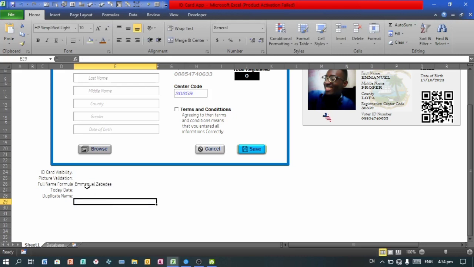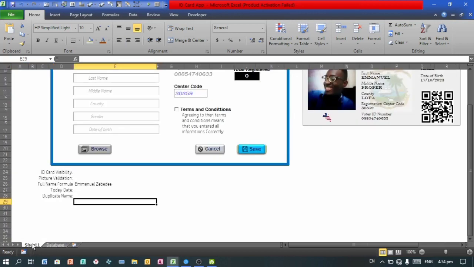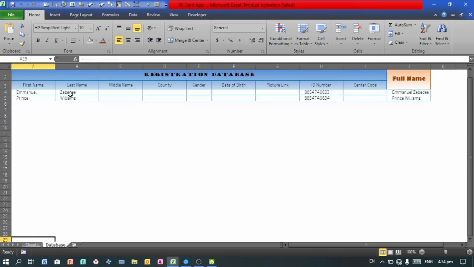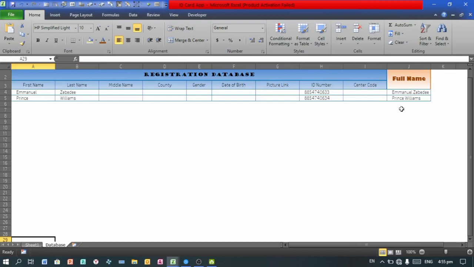Okay, now you see my full name here, first name plus my last name. The reason I've used this formula is because when we enter first name and last name, I want it appearing in the full name section. So I will copy this from here and bring it over to G, and whatever the other rows may be. So it's going to be dynamic and not going to be typing first name, last name. I just want to put in first name, last name, and the full name comes here automatically.